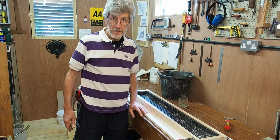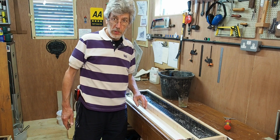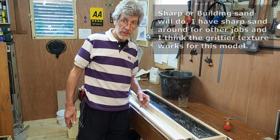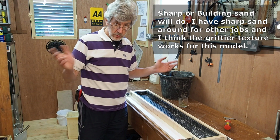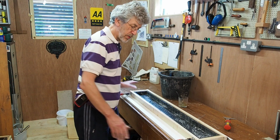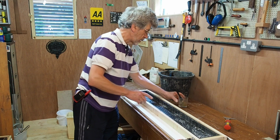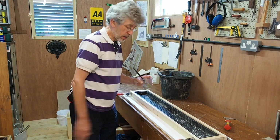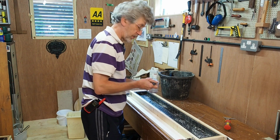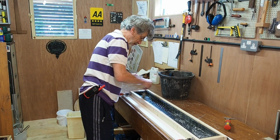Okay, on to the final step now. I've mixed up a small quantity of concrete. I'm using a 3-to-1 mortar mix, so just sharp sand and cement. Nothing special, just ordinary builder supply stuff. Before we put the concrete in here though, obviously I've clamped up the outer frame, so that'll hold this rather floppy rubber steady, and I'm going to give the inside of the mould a coat of concrete mould release agent. And hopefully this will be more successful than the release agent I used on the master. This has generally been pretty good.